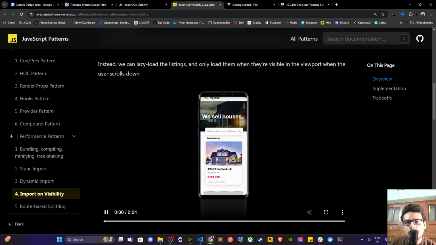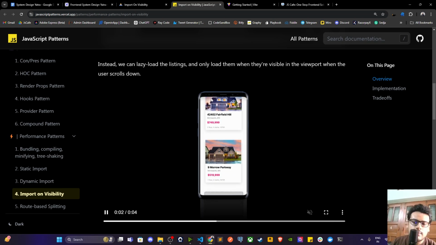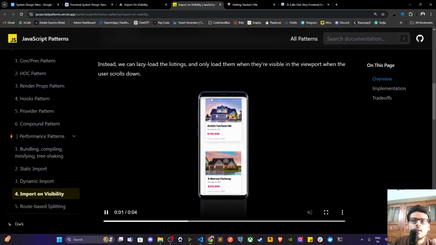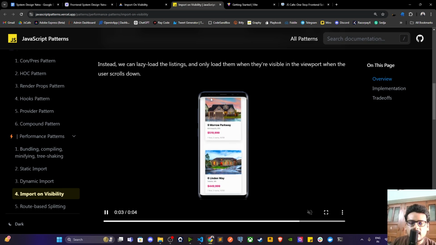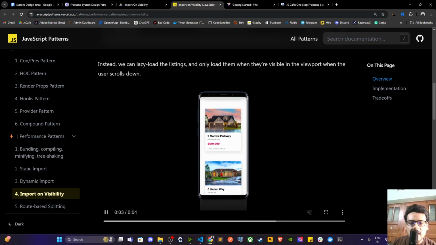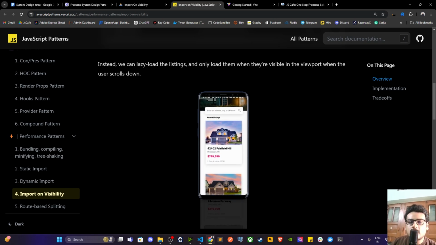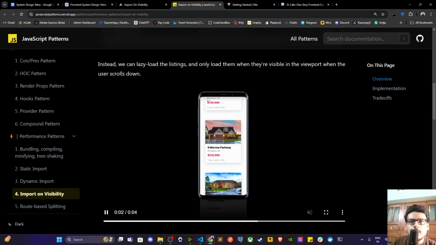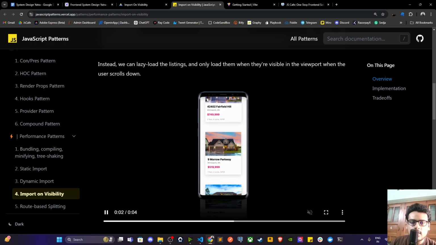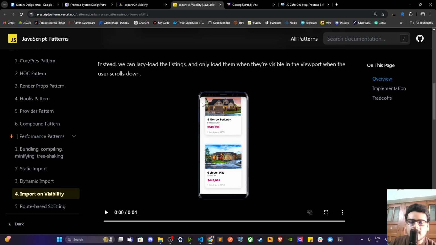On Instagram you don't open emojis that much, you share reels and other stuff, but with Snapchat or WhatsApp stickers, you interact with them very often. So it is a very good use case to import it on view rather than on click. So it depends upon the use cases.